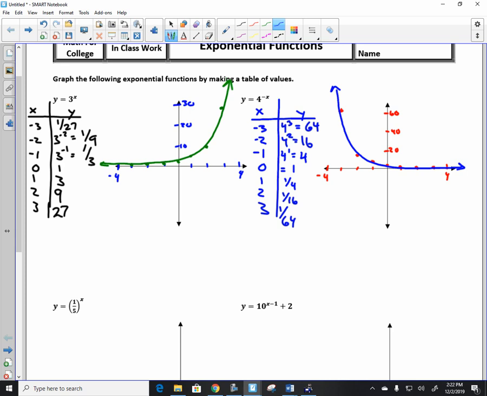And it just kind of levels out along the x-axis right after that. So what I want you to do is, I'm going to pause the video. I want you to do the first 2 problems on your worksheet. Make a table of values, x and y, use negative 3 to positive 3, and make the shapes. Go ahead.